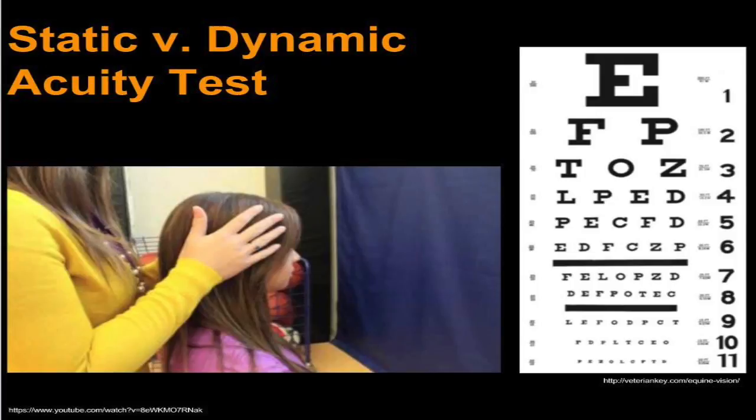down. A normal test would be indicated when the patient is able to read within a 1 to 2 line difference between the static and dynamic acuity. An abnormal test would be indicated by the patient having a 3 or greater line difference between the static and dynamic visual acuity, indicating an impairment to the VOR.